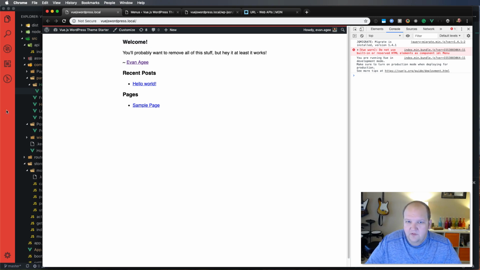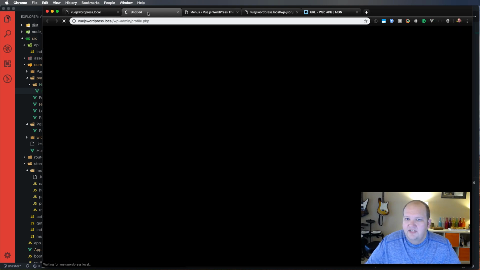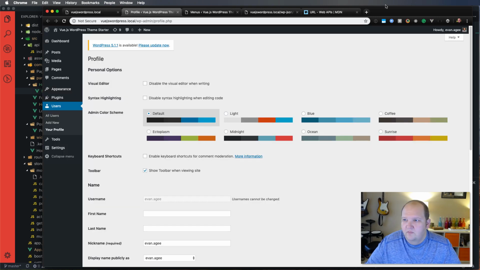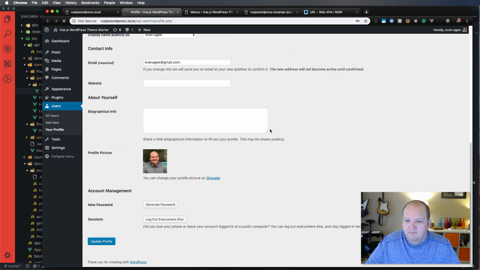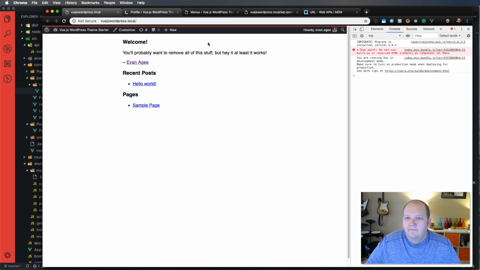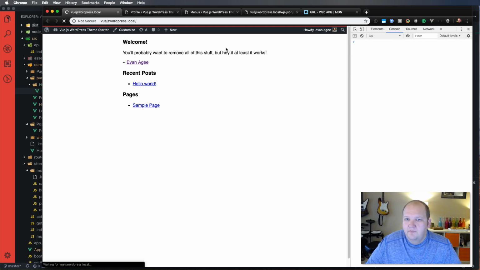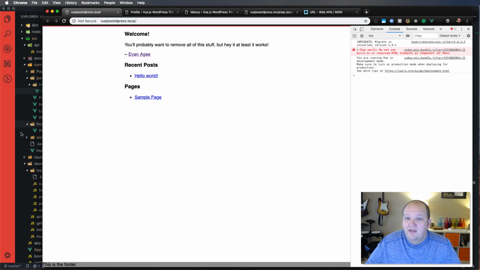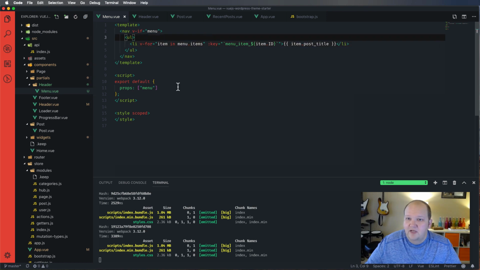Okay, this is the footer. So we're not getting anything. And first off, let me change this so it doesn't show up the WordPress admin toolbar. Boom. Okay, let's refresh and see what we got. Absolutely nothing, which is what I was hoping for. So what is going on here? And I'm sure you all have probably already found it and you're yelling at the screen at this point.